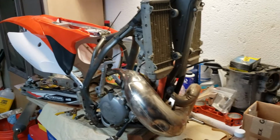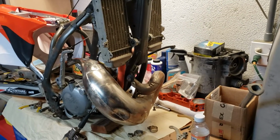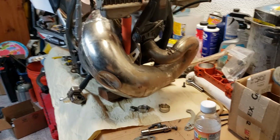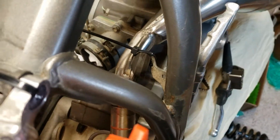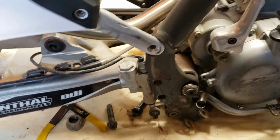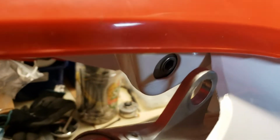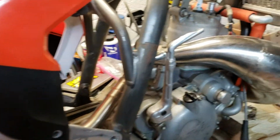All right, here's the low down and dirty mock-up. I was really curious about how the exhaust was going to fit with the different ears and all, zip ties and all. It looks close enough that I'm going to be able to make it work. For some reason, this has a gap, but I'm going to machine a spacer and that gap will be gone.